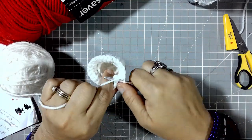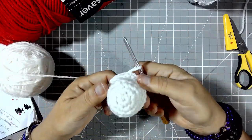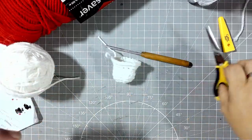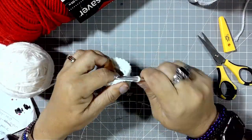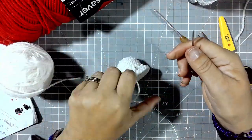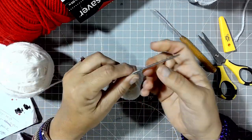Right here we slip stitch and we fasten off and leave a tail long enough so you can sew it into the snowman. Just pull it through and grab a darning needle and, like I said, weave in the end, because there's only one end.